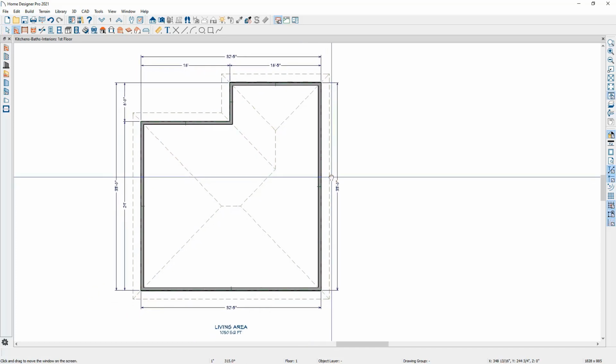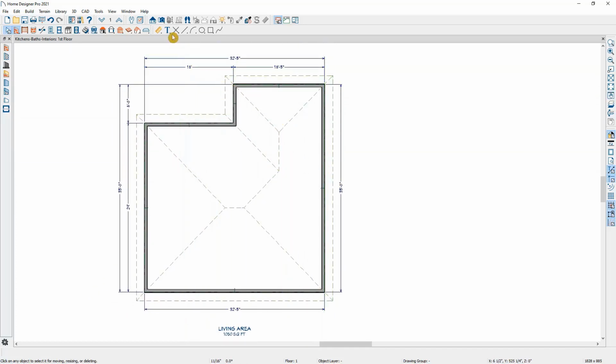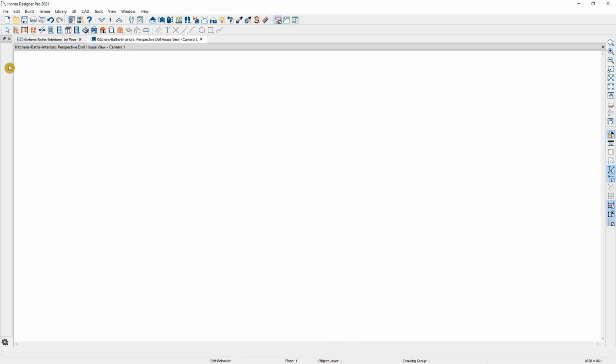At any point we can take a 3D view, so let's go up to our 3D cameras in the toolbar, and you'll notice that there's a couple of options here in Home Designer Pro. The first option is going to be a full camera, which is like a first person point of view. Next is a perspective full overview, which is like a bird's eye view that includes the roof. The next view is a dollhouse view, which will be similar to the perspective full overview, but the roof and ceiling are intentionally removed. We're going to go ahead and use the dollhouse view for now.